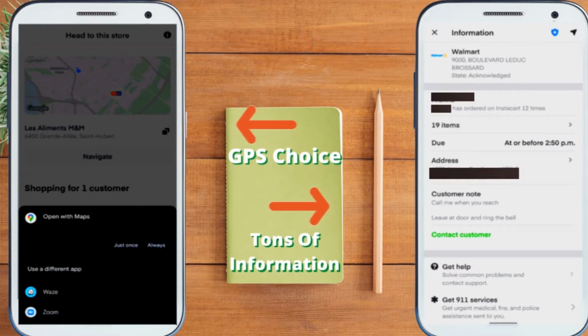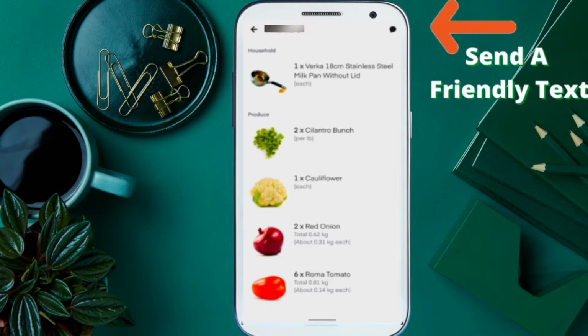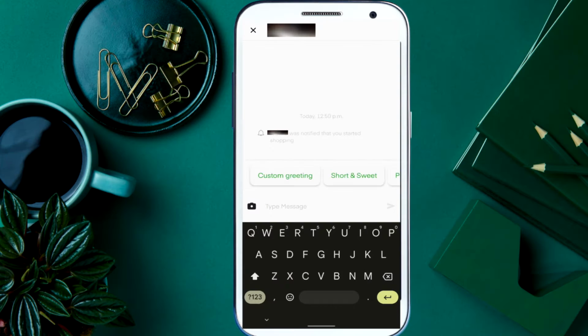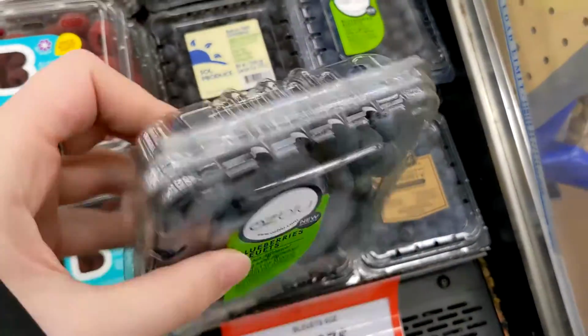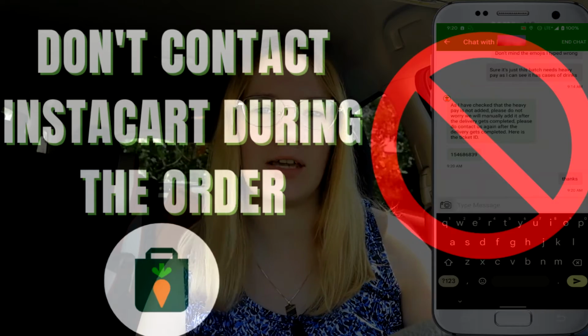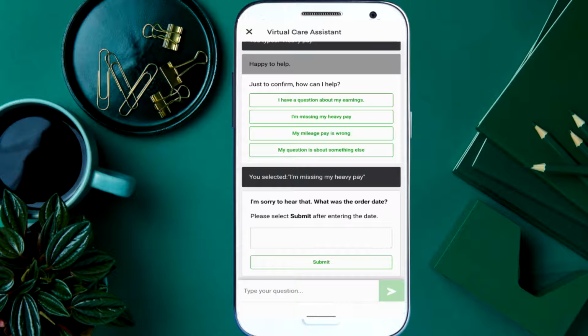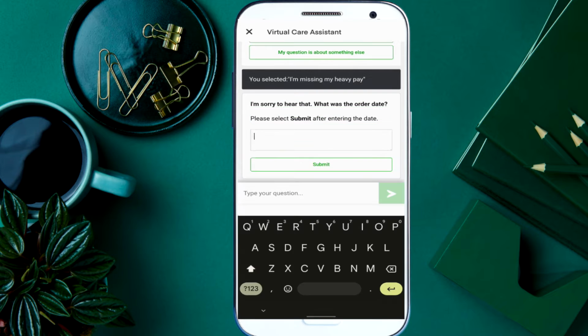Now, in this video, I'm going to say this. You need to stack this video with my other Instacart tutorial video, because in that other tutorial video, I'm going to show you how you can complete a batch from end to end, including everything from refunds to exchanges and more that you're going to need to check out. So I'm going to link that at the end of this video. But as well, I'm going to be referencing a ton of other videos that I have made for Instacart training on this actual channel, so that you have the capabilities of getting any video that you need for Instacart shopping to get things done.